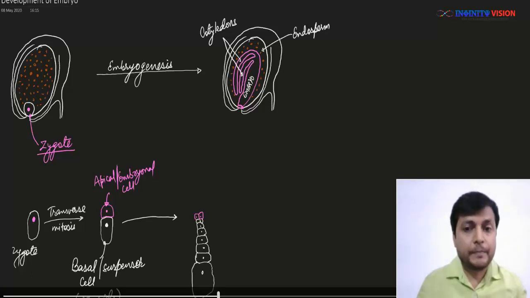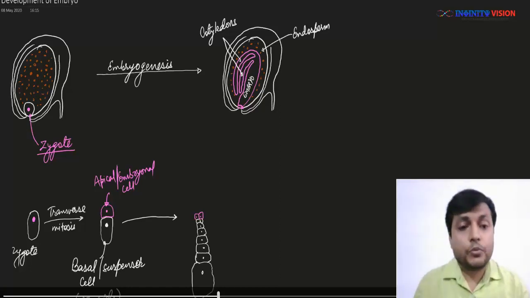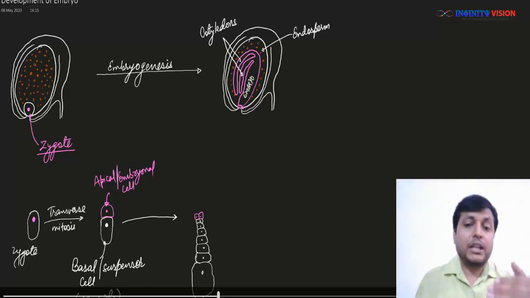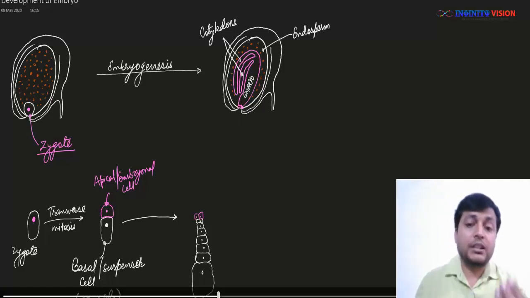Okay, out of that, the outer cells make the epidermal tissue, that will make the epidermis. The inner cells will make the periblem that will form the stele and the cortex. Okay, now this you can relate from the quiescent theory or from the anatomy we have already learned in class 11. Okay, great. So these all things are formed in the embryo from this apical cell.